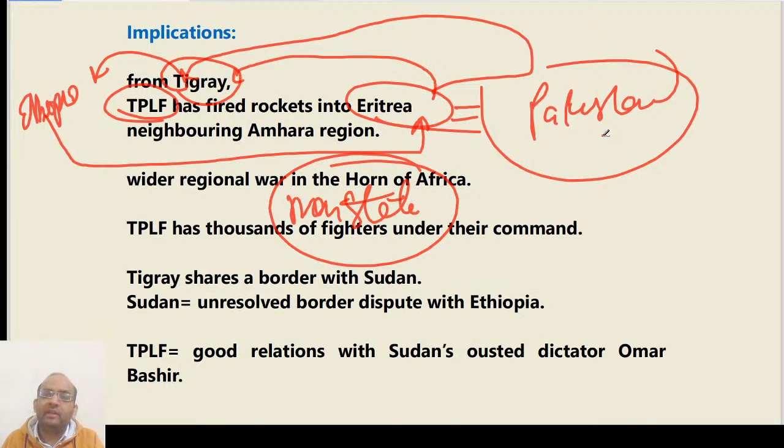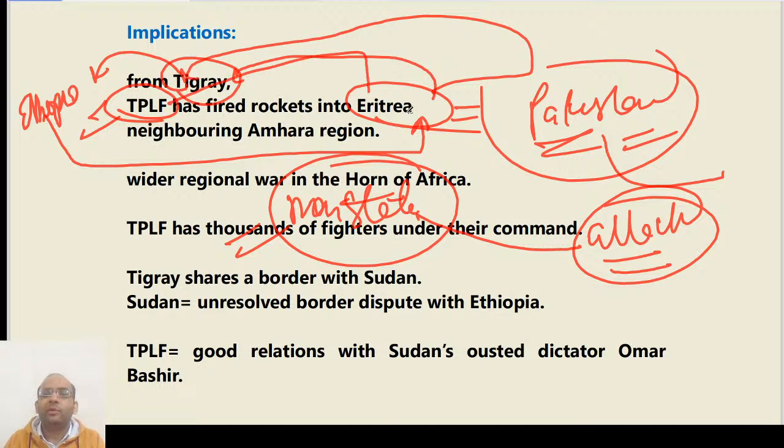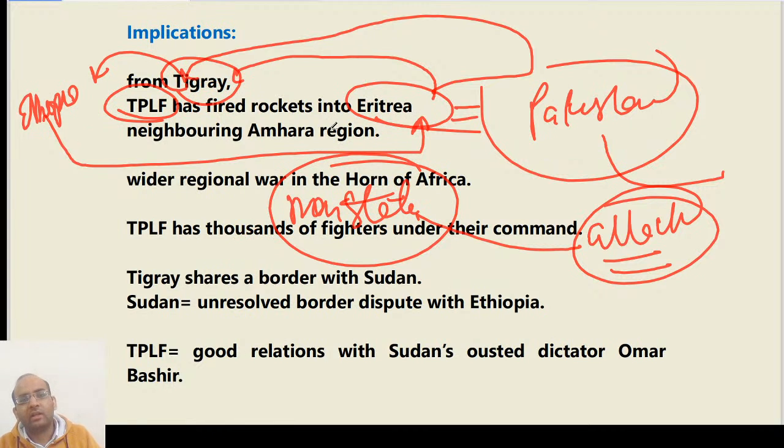In order to spoil the good relationship developing between Pakistan and India, they would launch a terrorist attack on India. So now the public opinion in India would get anti-Pakistani. So that is why the peace relation or the good relations get spoiled because of these efforts. Similar thing has been done by TPLF. They have attacked Eritrea. So Eritrea's public opinion would be anti-Ethiopian. So that is why the good relations that were forming between them would get spoiled.